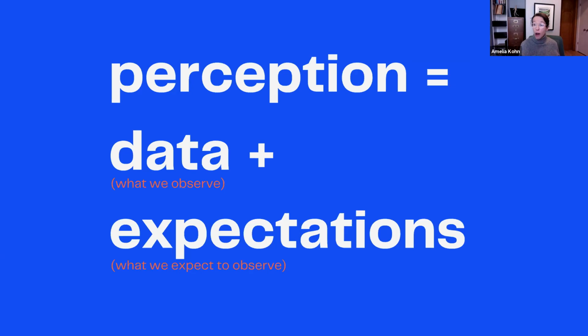So if you're like me, you dutifully watched the video, you counted the number of passes, and then the presenter gets back on and says, raise your hand if you saw a guy in a gorilla suit walk through the frame. And if you're like me, you did not see a guy in a gorilla suit because you did not expect to see him. And sure enough, the presenter shows the video again. It's very apparent there's a guy in a gorilla suit. So these inner brain signals or expectations can really distort our understanding of a situation.